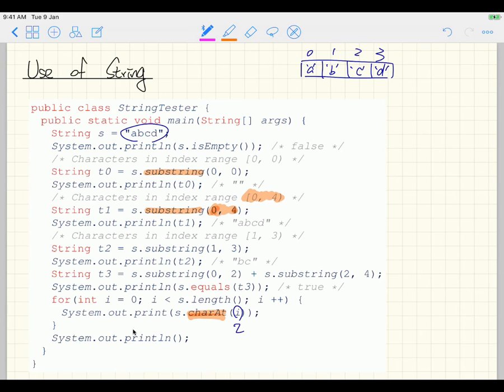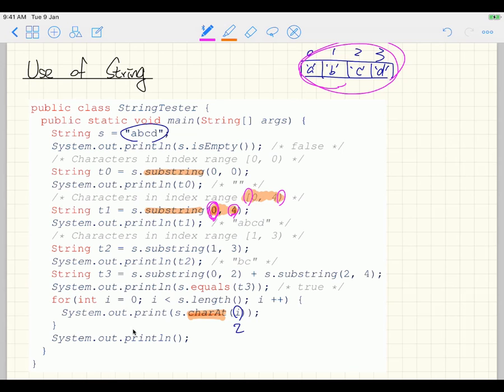The index 0 here is a closed interval, and the 4 is an open interval. So when I say 0 and 4, I'm really saying give me the string from position 0 up to and including position 4 minus 1. So this will give me this part, the whole string.